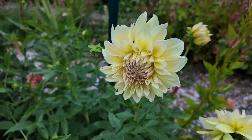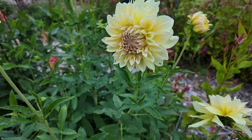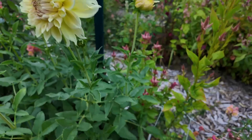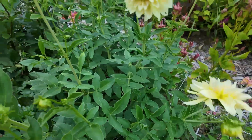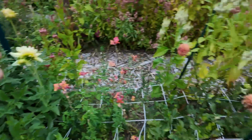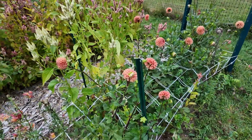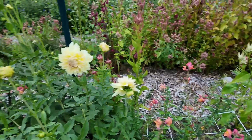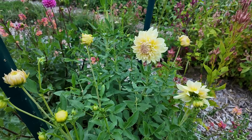I know people are going to say organza bag it. I honestly don't have the time to do it. And I'm kind of growing this more for me than anything else. But you can see, finally getting 3 total flowers versus having gotten at this point dozens of the ball dahlias. So this has implications for you if you live in a much cooler climate where you're going to get a frost much earlier than me.